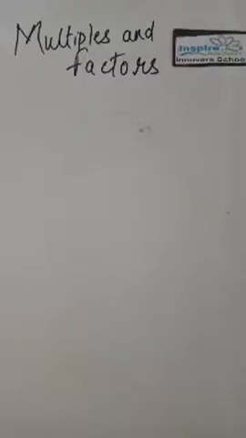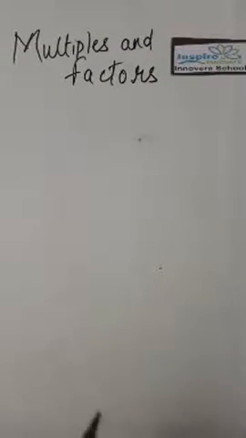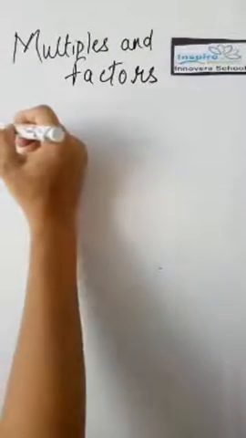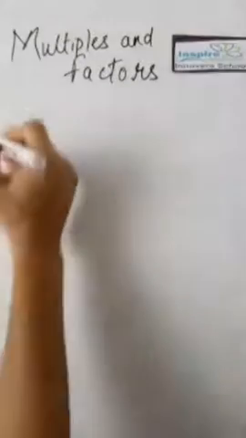In the last lecture we learned about even numbers and odd numbers. We are going to have a quick revision. What are the even numbers and odd numbers? So you are going to sit with the book and pencil so that you can write the answers with me. First question, do you remember what are the even numbers?